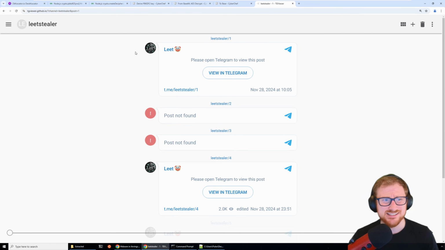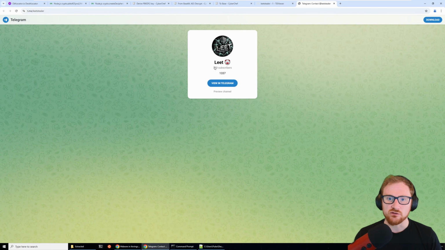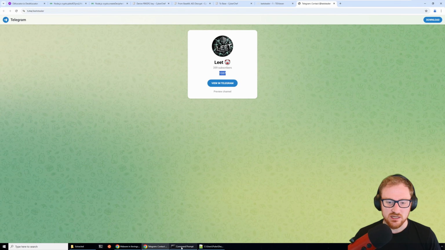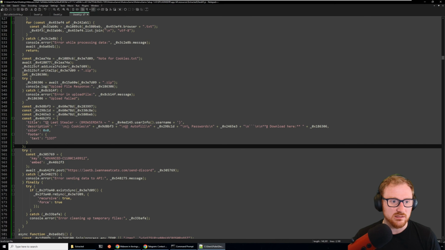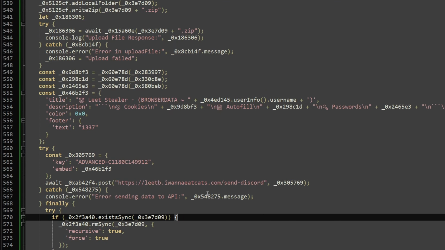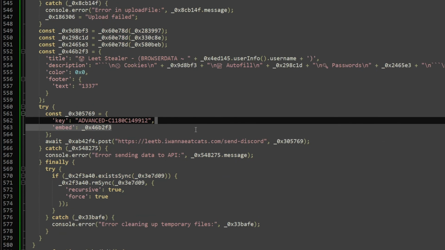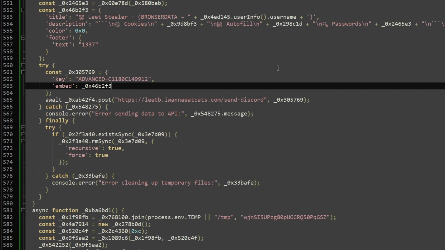And so not surprisingly, if I go to a Telegram viewer, I can see reference to Leet stealer as one of the channels. And there is Leet here with the clown emoji. You can see 359 subscribers. It just says Leet. And it's not surprising. And this is almost certainly Leet stealer because we can see the clown emoji here as well. It is nice because there are particular C2 information and APIs that are mentioned here, including keys used to access them. So I definitely wouldn't recommend anyone use that key to access this Discord bot.